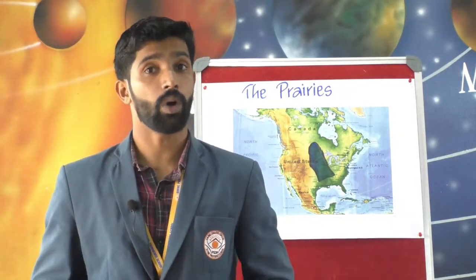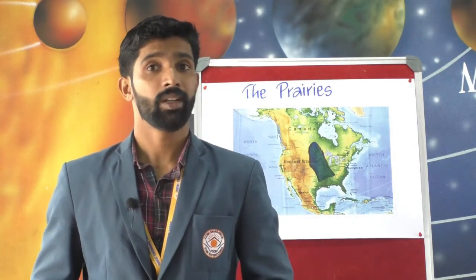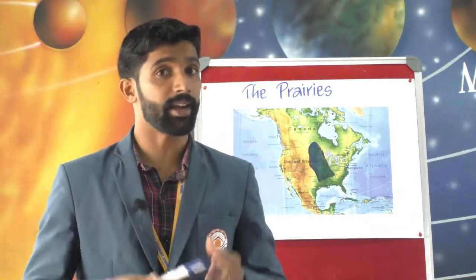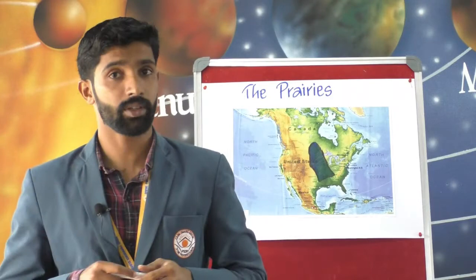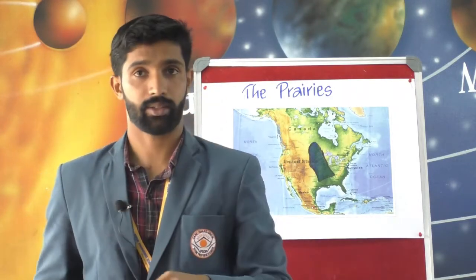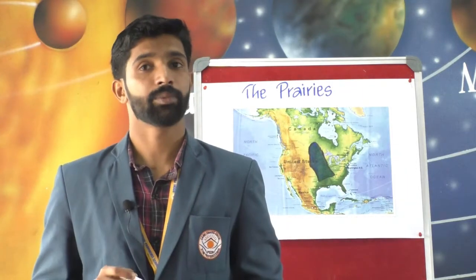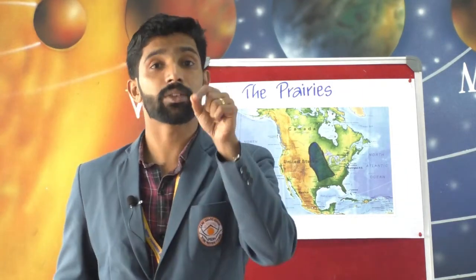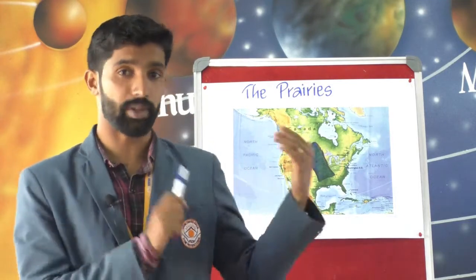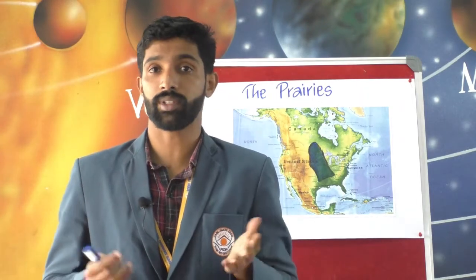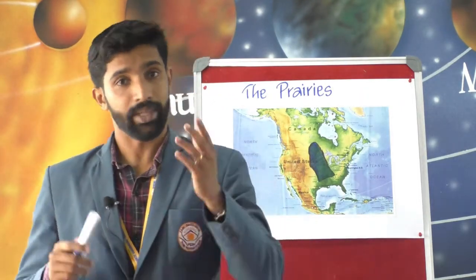And a local warm wind called Chinook. So Chinook means a local warm wind which blows down the eastern slopes of the Rockies and raises the winter temperature in the prairies. So that is Chinook, the local wind. And it blows in winter. And it raises the temperatures in this region and results in melting of snow. As we all know, if the temperature increases, the ice or the snow will melt.